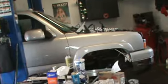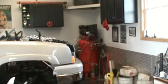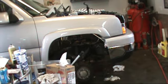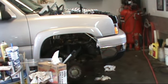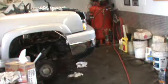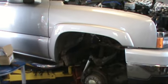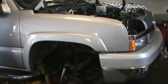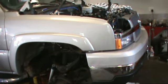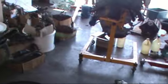I'm gonna put a larger line from the pump up to the front, and I've been up to get it tuned up by Bob, or his nickname's Bobo. He's up in the Janesville area, Janesville, Wisconsin. Great guy, knows a lot about trucks and tuning them. So I've been a busy boy, and it's not gonna let up.